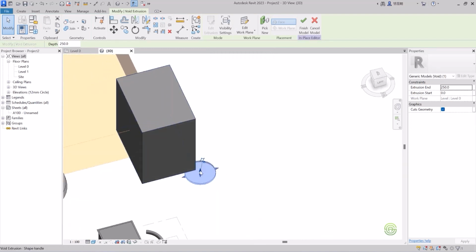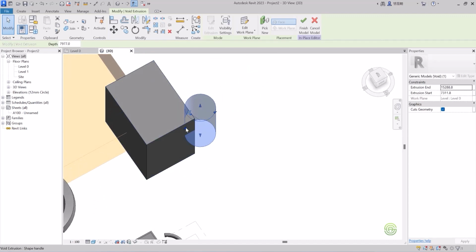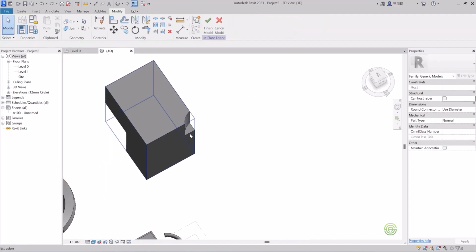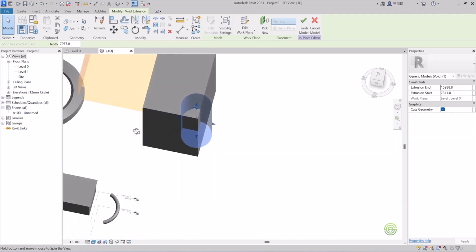Now you can see we can move this like this. So we can just move it as we want.